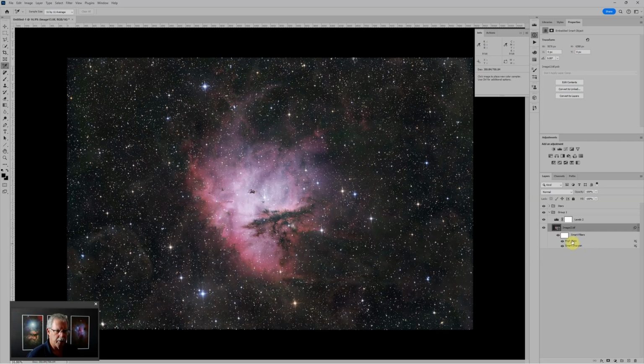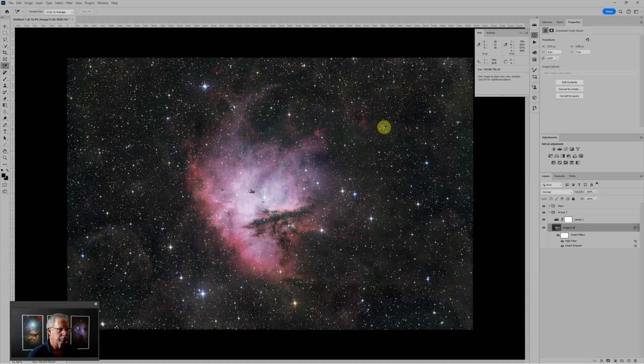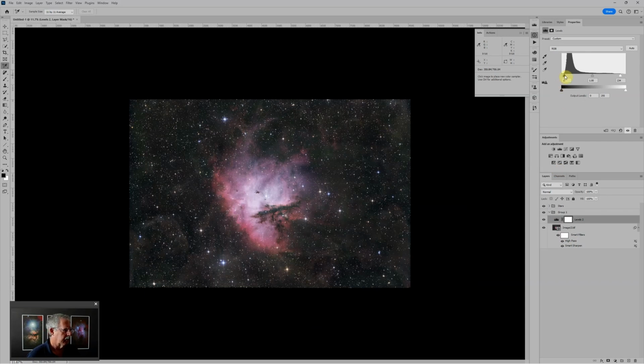And if we decide we want to adjust the settings, just like any smart filter, you can double-click on that filter and it will bring up that smart filter's settings, and then we can adjust, do we want a larger radius or a smaller radius? It's just a matter of playing with the different settings and finding what looks good to you, keeping in mind that it's never cast in bronze. You can always come back and change it later. So that overall is, I think, looking pretty good.